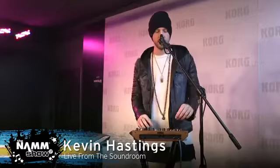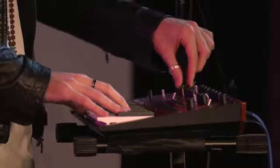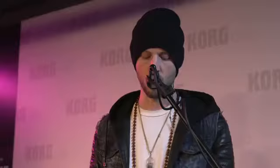So I'm going to use the triangle wave on the 2nd oscillator, and I'm just going to drop it down an octave. Bring a little shape to it. And now let's hear these 2 together. So first, I'm going to show you oscillator 1 one more time. And here's with oscillator 2.